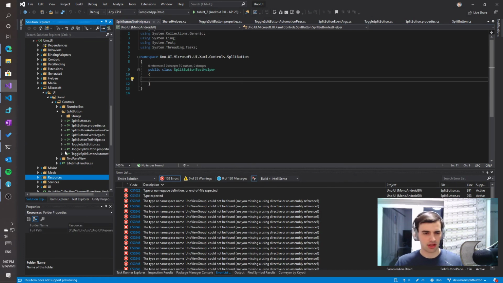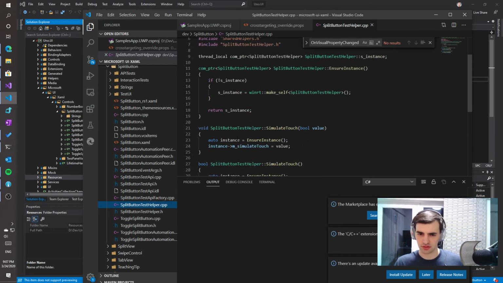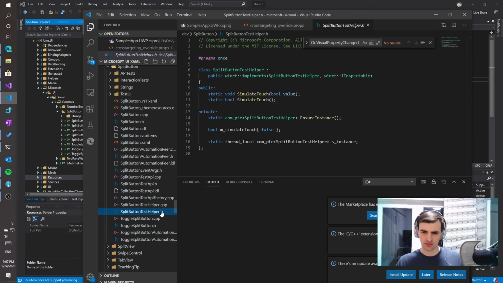It's a simple class. It just sets a Boolean field. And it acts like a singleton, as it creates a single instance, ensure instance, with thread local.